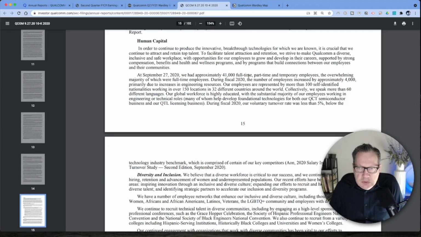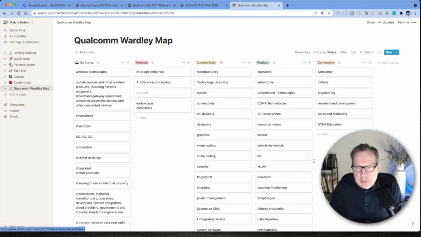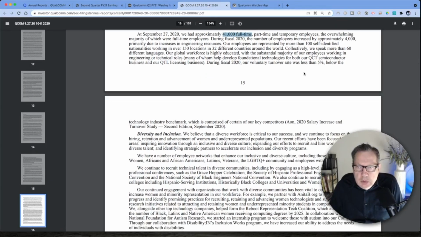So there's some numbers. Have been increasing engineering, so 41,000. Let's capture that. Oh, and part-time. So turnover less than 5%.